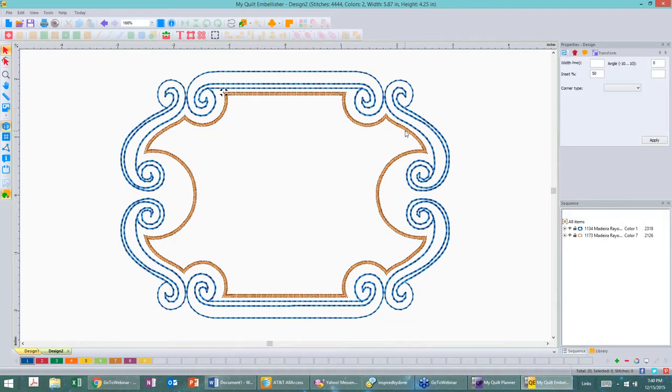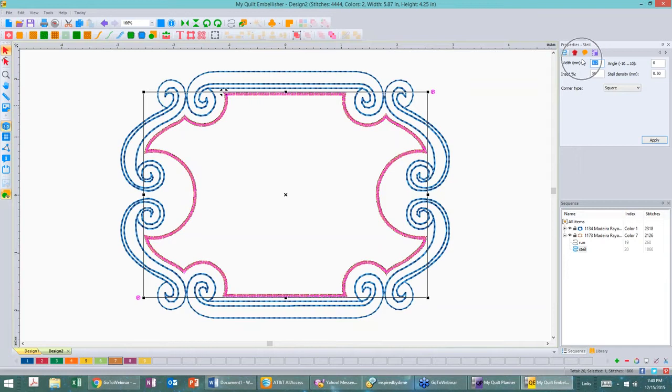If I want to change the satin stitch, I can change the width of it right here. In my properties box, if I want to make that wider than 1.2, I could make that 2.0 and apply that and make it a little bit bigger.